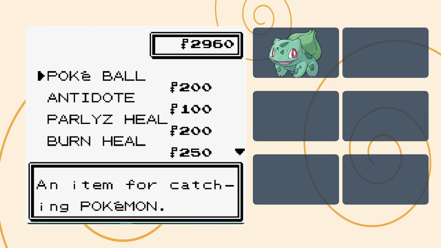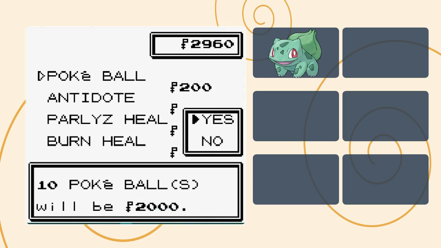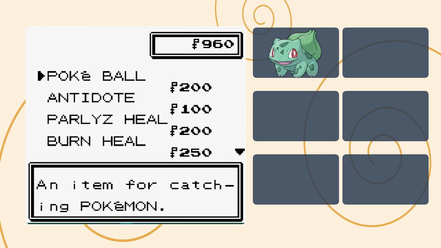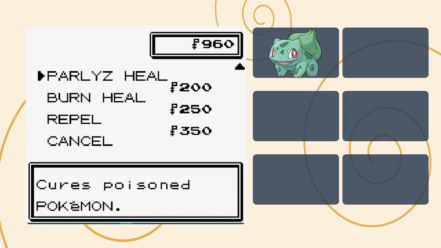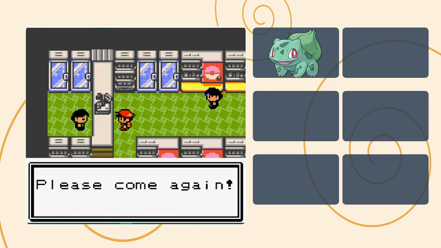Alright, it's hard to shop and talk at the same time. So let's grab 10 of these. Great. That's what I want. I also, you know what? I do want potions. Oh, you're out of potions. Okay. I'll take 2 antidotes then. Great.